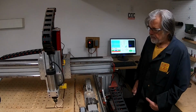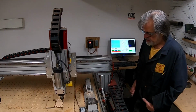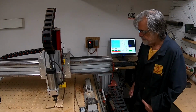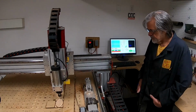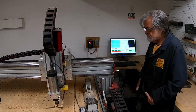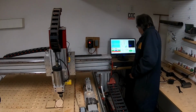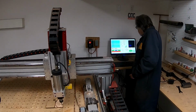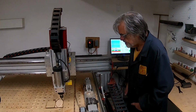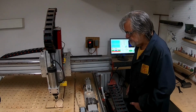Spiral pattern, and each step on the spiral is 20 thousandths. This produces a very smooth result that almost requires no sanding at all. Probably bump up the spindle speed a little bit. Actually, no, bump up the feed rate a little bit. Spindle speed is still the same. I bumped up the feed rate to 80 inches per minute because I'm taking such a tiny cut.